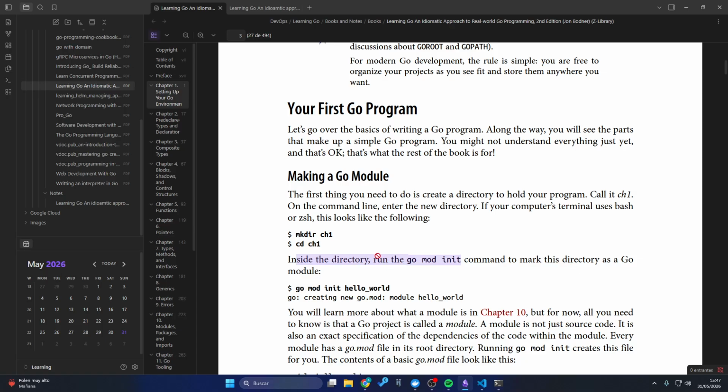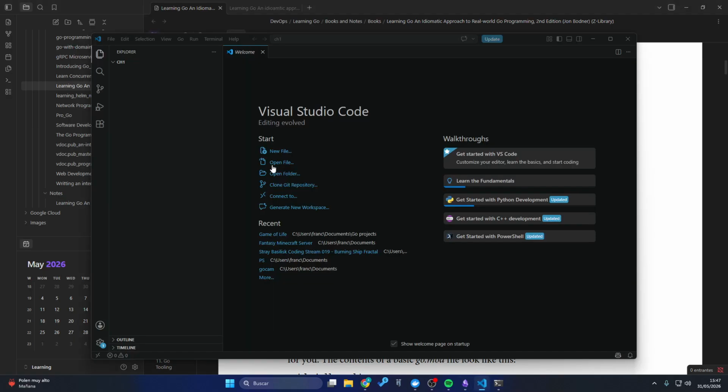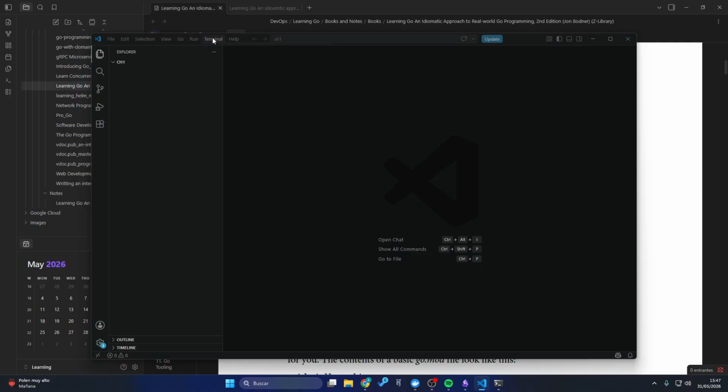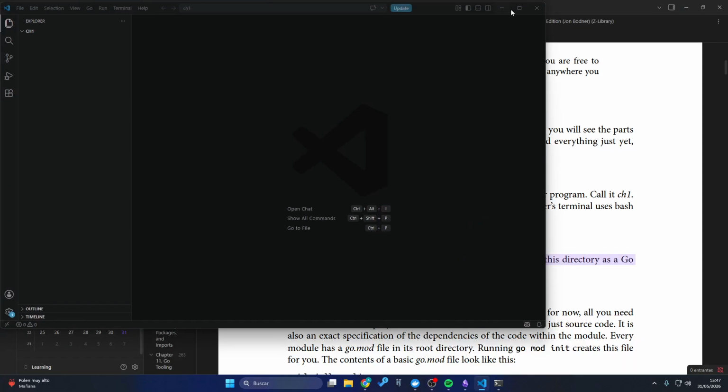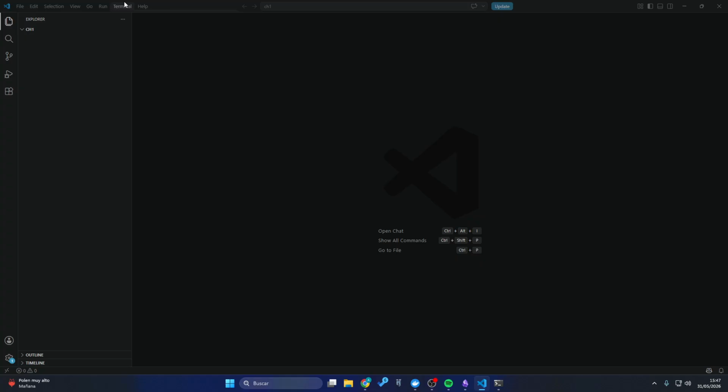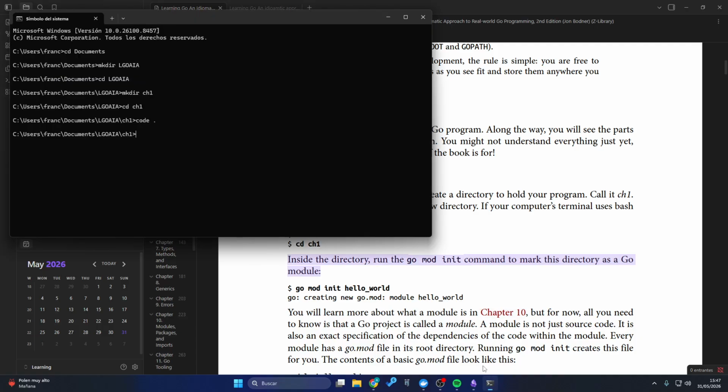Inside the directory, run the go mod init command to mark this directory as a Go module. Okay, so if here I run, what is this? What? This won't start. Visual Studio Code not working. Okay, I'm gonna open it again.